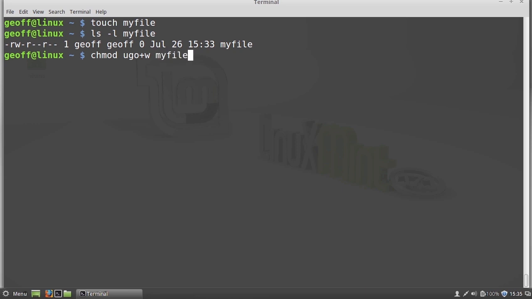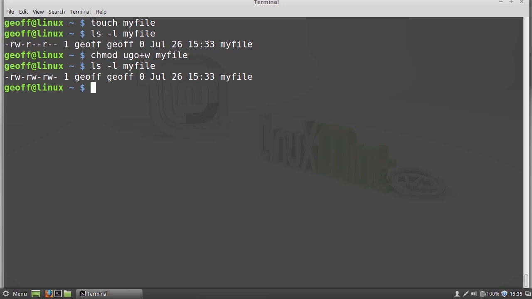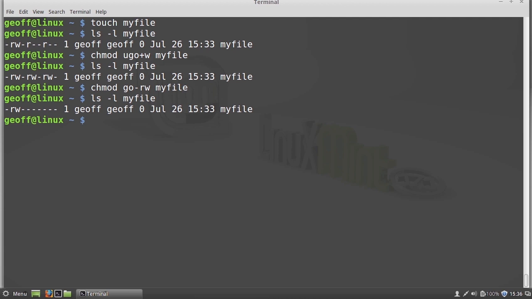And then finally, I have to say what I want to do it on. We look at myfile. Now we see that the write permission has been added for everybody. It was already there on user. No big deal to add it again. How about if I want to remove permissions? Let's say I want to remove all the permissions, the read and write, for the group and others. Take this file private. I don't want anybody else to be able to use it. Take a look. There we go. I've made the permissions go private. It's a very easy to understand syntax. I just specify who I'm doing it for, what I'm doing, adding or removing, and then which permissions I'm adding or removing.